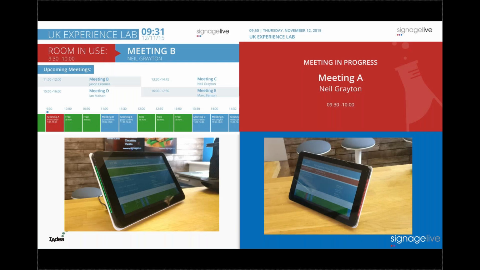Yeah, I'm really excited, IAdea, to see this becoming available. This is definitely one of the first implementations of the light bar feature on the IAdea device, and I think with the integration with Signagelive, we're delivering a very manageable room management solution for the market. So I'm very excited to see this. Yep, it's been a while coming, so I'm definitely excited to have seen it come out.